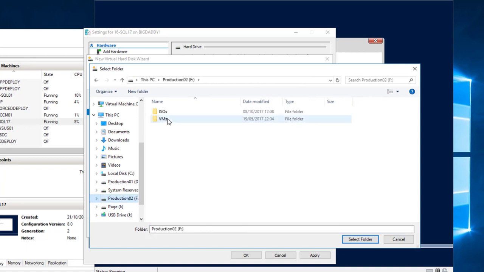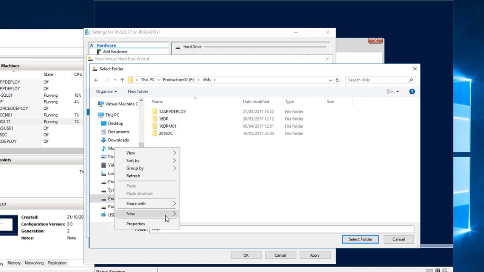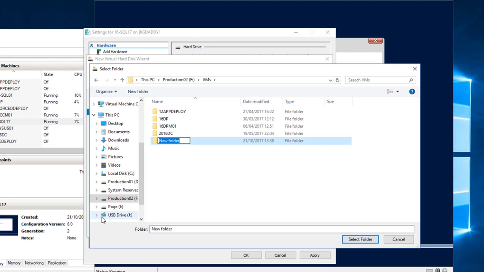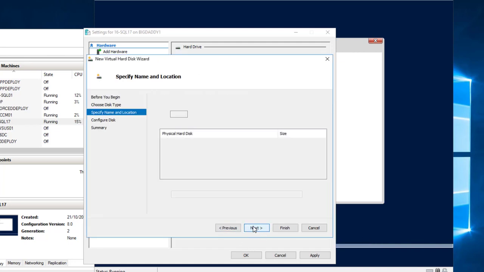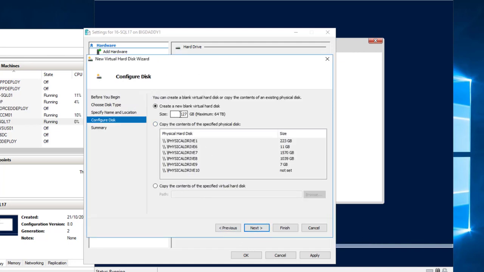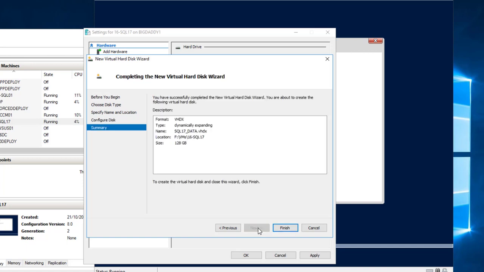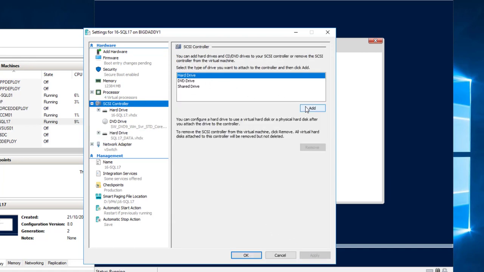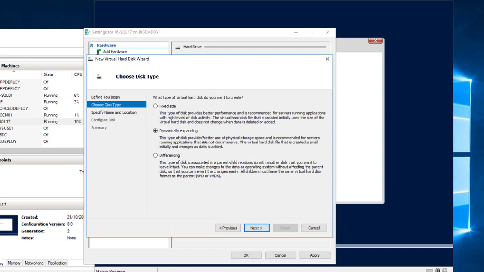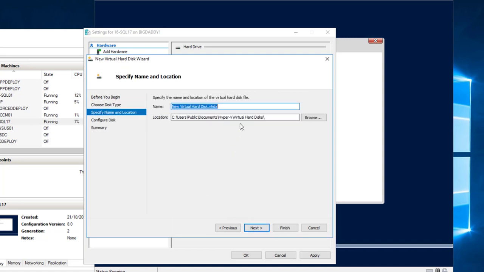I'll put that onto a different volume just to spread my I/O out a bit. I'm going to create one for the log files.